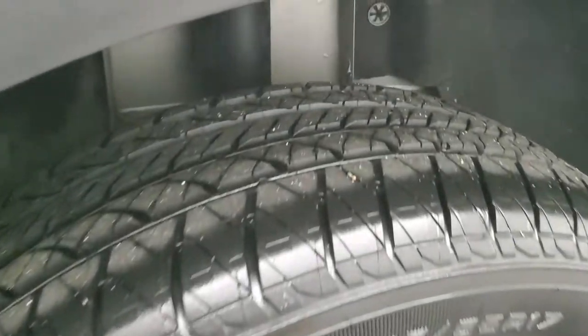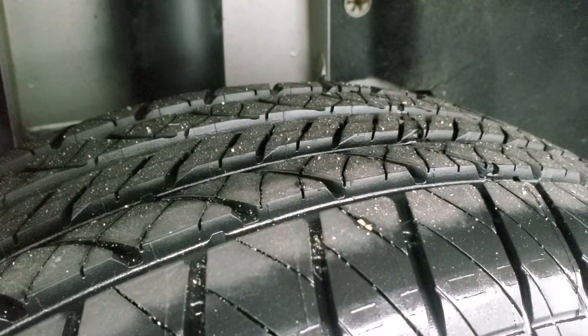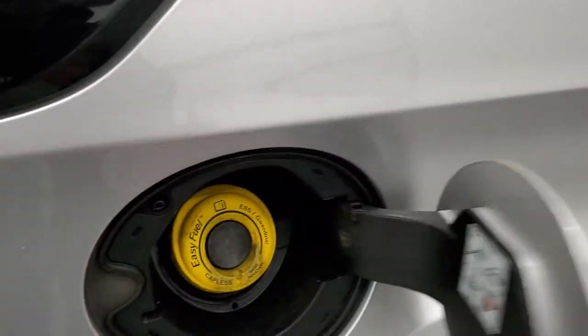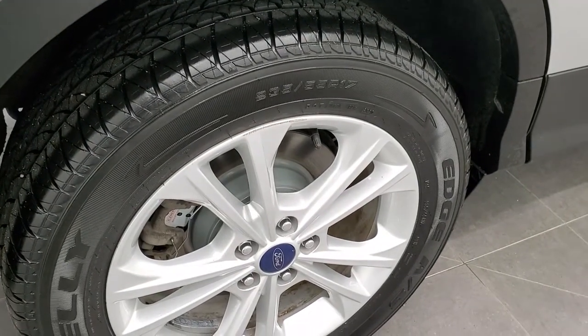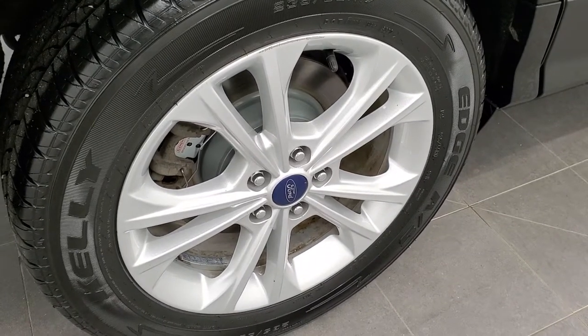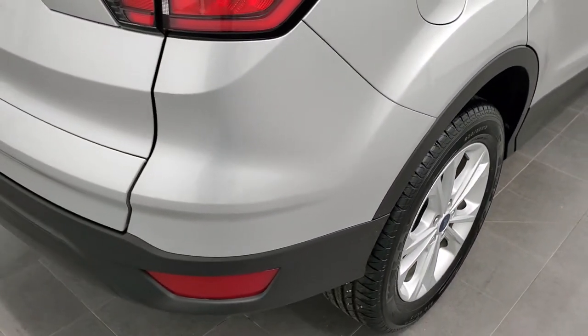So when you get here, all you've got to do is drive the vehicle, love it, and you'll be all set to go. Back tires are brand new as well. And this one does have the capless fuel fill, which is really nice. You do get four-wheel disc brakes on this vehicle — it looks like those back brakes are brand new, and we probably did that in our safety inspection as well.